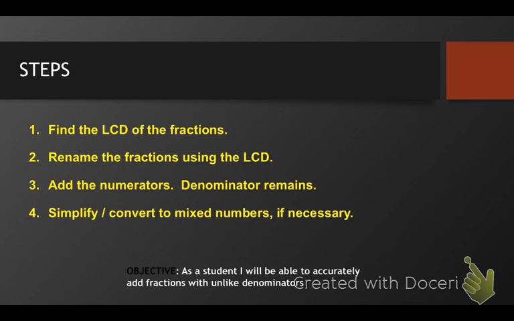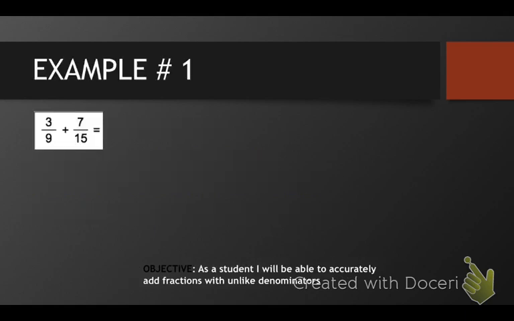The first thing you got to do, remember, is find the least common denominator of the fractions. So here we have our first example. Now, ladies and gentlemen, the reason why we need to find the least common denominator is that we cannot add or subtract fractions without a common denominator. So that's the first thing. And I'm going to show you how I like to see these things. They need to be nice and neat.